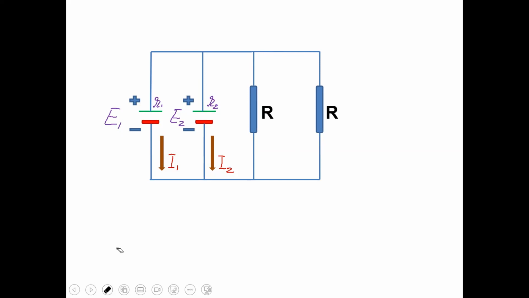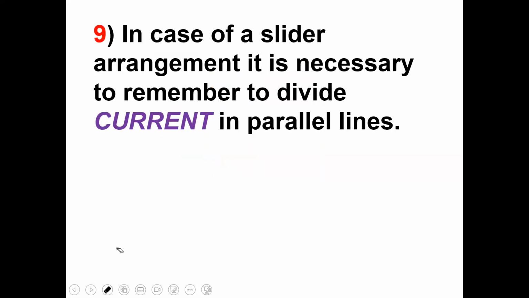You can look at this circuit. You can see the current is coming out from the negative, which is not the convention, but it is possible in Kirchhoff. In the case of a slider arrangement, it is necessary to remember to divide current in parallel lines. It's a very important concept.